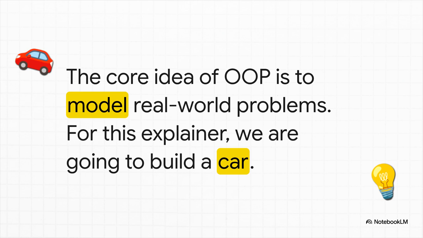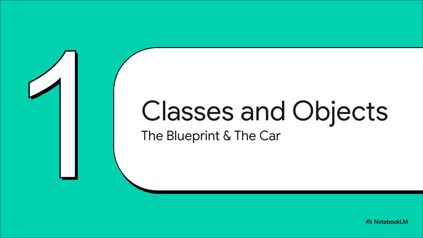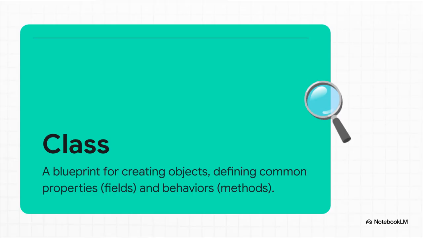And this is where the genius of OOP really shines. It encourages us to think about our code in the exact same way we already think about the real world. So to make this absolutely crystal clear, we're not going to talk about abstract stuff. No, we are going to build a car right here from the blueprint all the way to the finished product. All right, first things first. You can't just start welding pieces of metal together and hope a car pops out, right? You need a plan, a master design. So in the world of OOP, that master plan is called a class. The class is the blueprint.